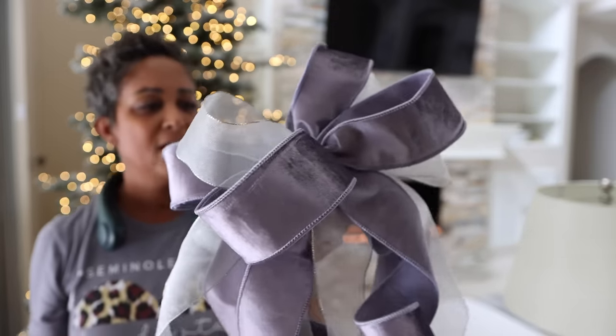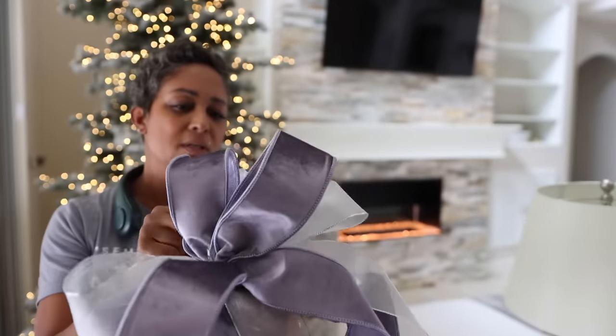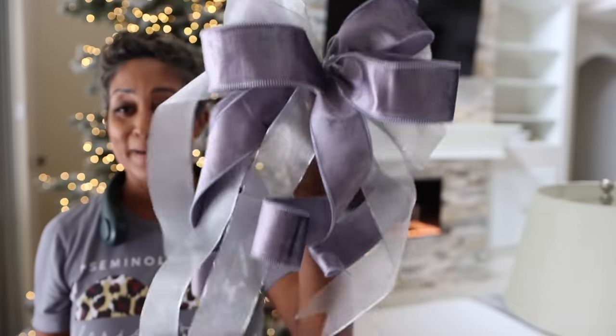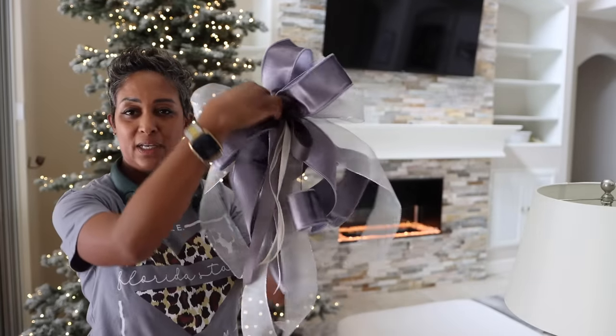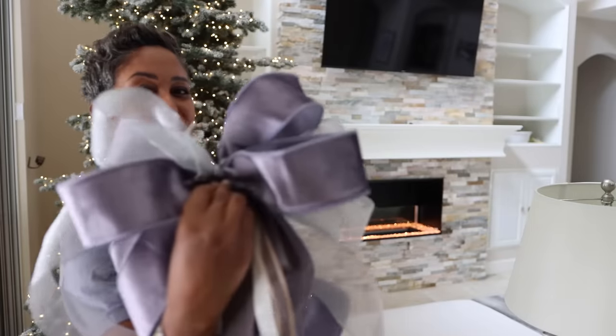I'm not sold on the silver just yet. I may switch that out for gold. But yeah, so this is what we're gonna play around with at the top of the tree. Have her a little neck sash on. Okay, let's do it.